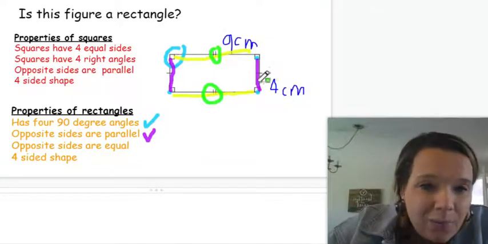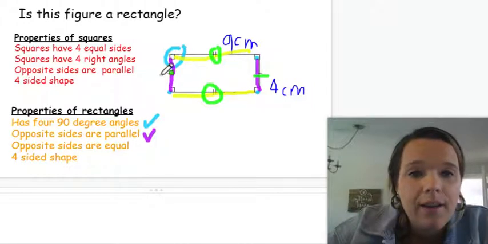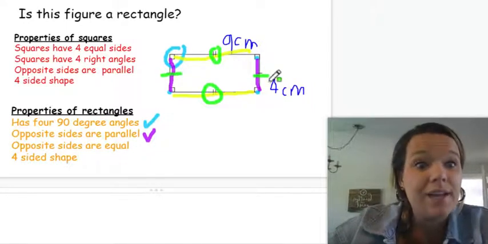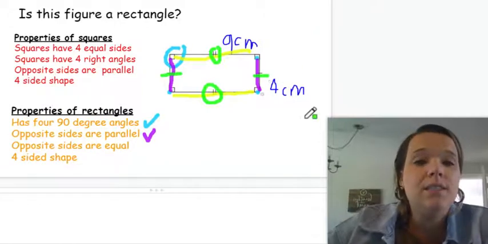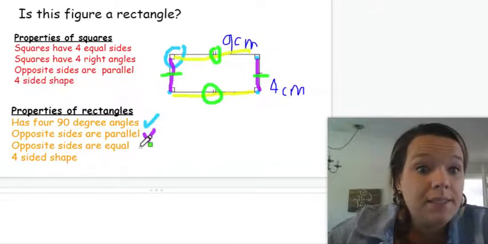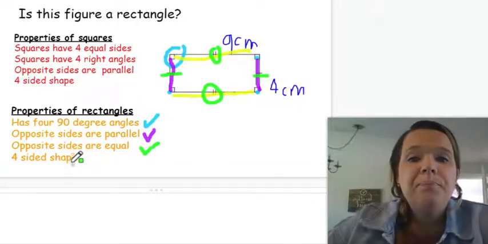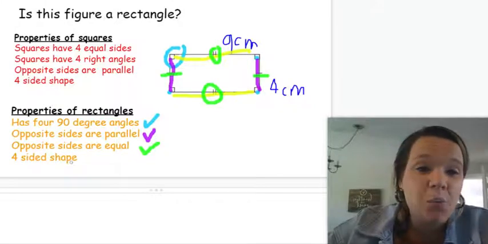Over here, I kind of went over it in purple, so I'm sorry, but there is 1 tick mark here. I'm going to go over it in green, and 1 tick mark here. That tells us that those sides are equal too. There's 1 on each side. They're trying to tell us that those are the same. So if this side is 4 centimeters, then this side is 4 centimeters. So are opposite sides equal? Yes.